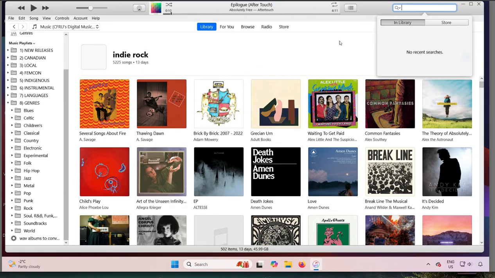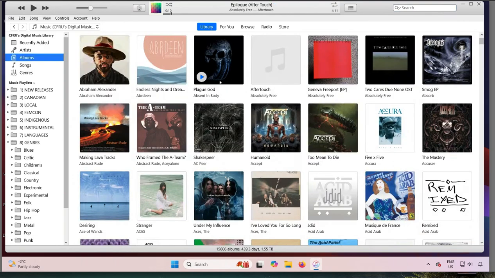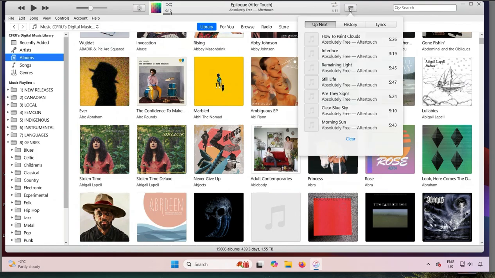A couple other handy features, especially if you are putting together a show on the air or pre-recording it in one of the studios, is the Up Next feature. So I started playing a song from the album's view. So it was the first song on that album. So if you wanted to take a look at what's coming up after this song is finished, there is a playing next or up next category here. So because I had clicked on the very first song, it's basically showing me in the queue the rest of the songs in that album.